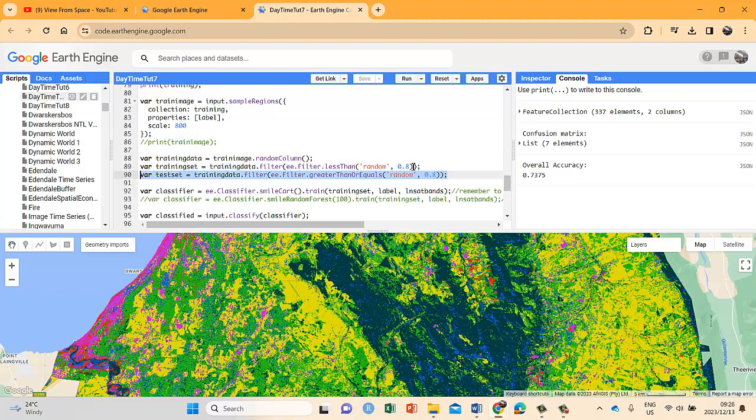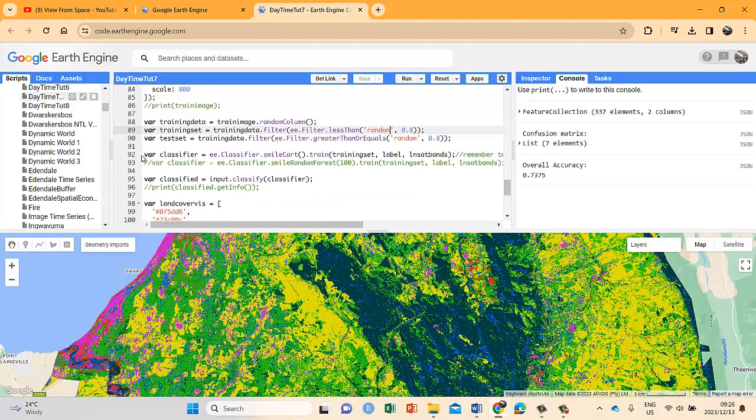So the less than 80 is my training sample for prediction, and this is my 80% of the X amount of ROIs that will be used for my classification. So there I'm splitting it between the ROIs for classification and the ROIs for accuracy. Now again, these are numbers you can change, and as I said, it's a random selection of those ones.